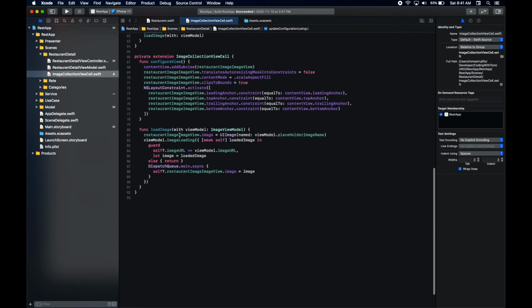Then when we load the image, we're going to call the closure that I was telling you about. So we're going to call a closure that downloads the images. Again, because the download takes time, this cell can be reused for another image. So we're going to take the precaution again. We're going to check that the image URL is still the one that we were downloading, and we are going to check that we get an image back. And in that case, if we get an image back, then that's what we're going to be placing. While all of this happens, we are going to use the placeholder image during the download. And that's what we should see. And now that we have our cell, we're ready to configure the view controller.